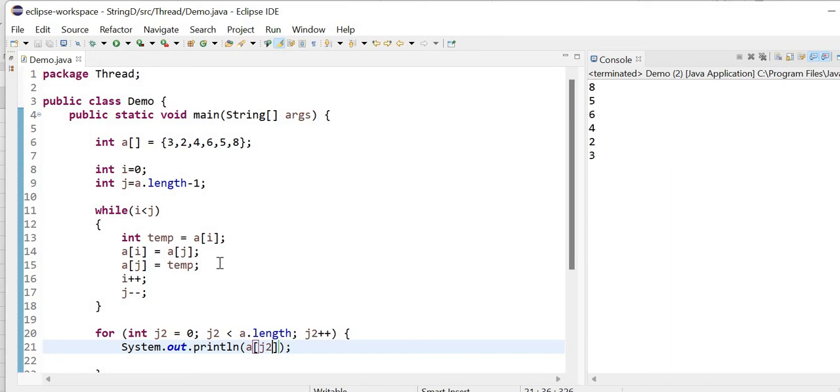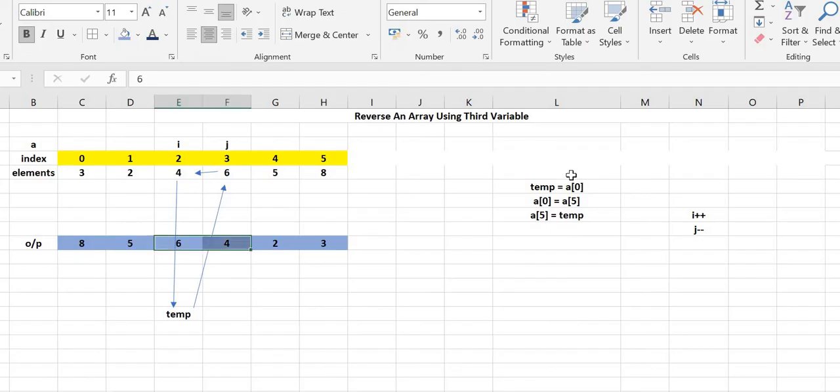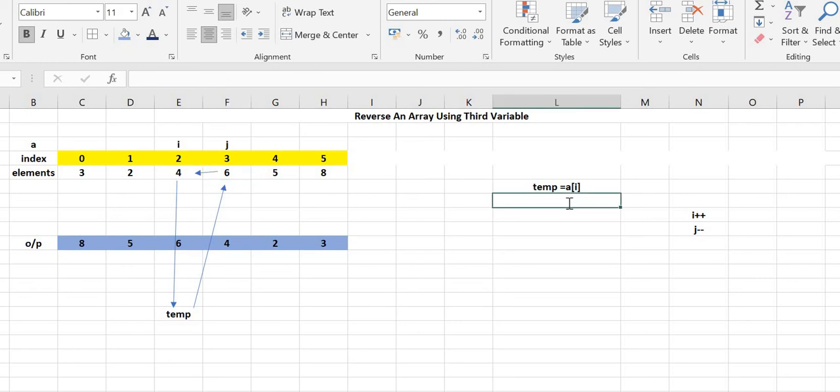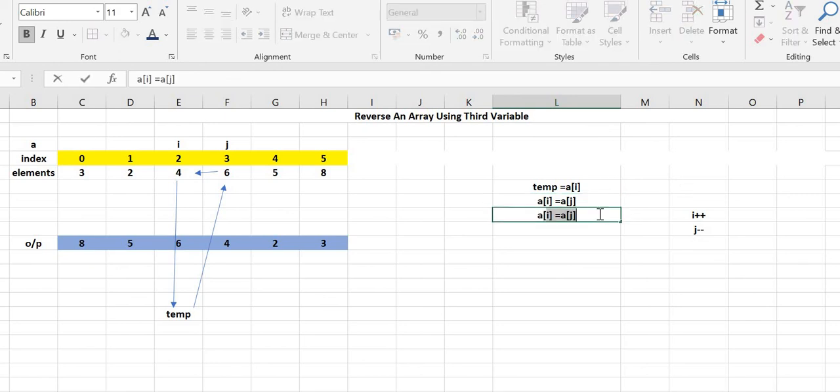Just for your better understanding, I will write the steps again so that we will have a great knowledge of how I have placed this A of i and A of j. If you notice, every time, firstly I was taking A of i's value into temp, correct? Then I was saving A of j's value into A of i's position, and finally I was saving temp's value into A of j.